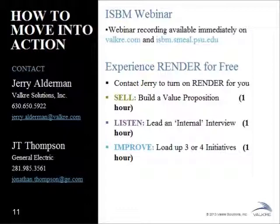So JT covered that. The second piece is about then using that to have better structured customer conversations and listen to customers about whether that value prop is working, taking their feedback, fundamentally then adjusting the value prop if necessary, taking in opportunities to improve, managing them. The third thing JT showed, and he said was the most valuable for their organization, was taking those inputs and moving into action on improvement initiatives, sharing that internally with their organization, making sure their sales team knows what the organization is working on so sales can sell those improvement activities and share them with their customers.